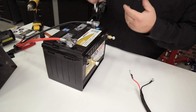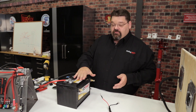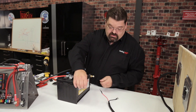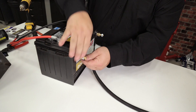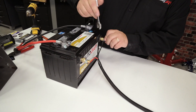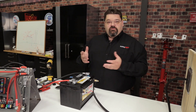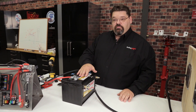In this case we're dealing with a dual terminal battery that has top posts as well as side posts — personally this is my preferred battery method for installation. It allows you to keep your high current devices separated from your clean digital electronics. It gives you a nice clean mounting without the potential for resistance, extra corrosion — it keeps things separated out nicely.